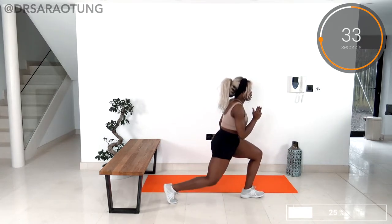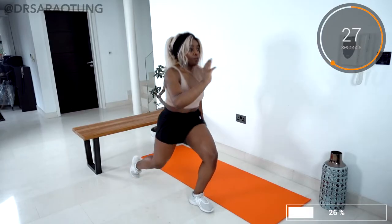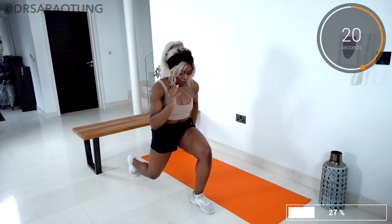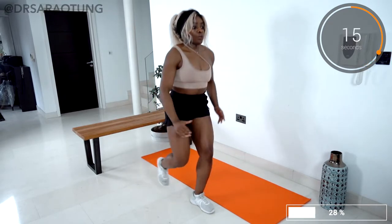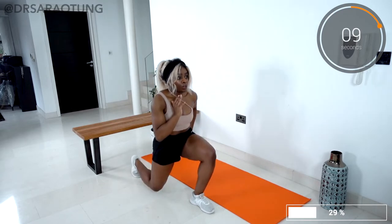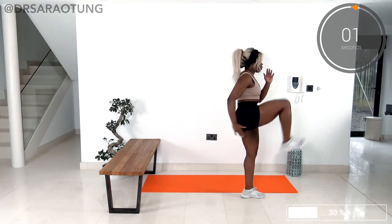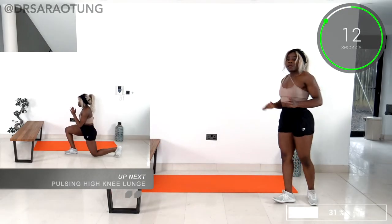Core is engaged — I go on about the core quite a lot but it's because it's super important. If you don't engage your core, you're not really controlling the way that your spine is moving, you could lose your balance, and you also wouldn't engage the glutes and the muscles as well as you would with your core engaged. So really engage your core, stepping back into that lunge, bringing that knee high up in front, keeping balanced. Excellent job, you're doing so well!